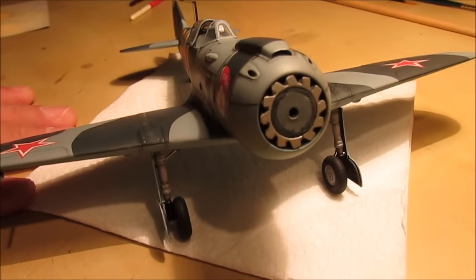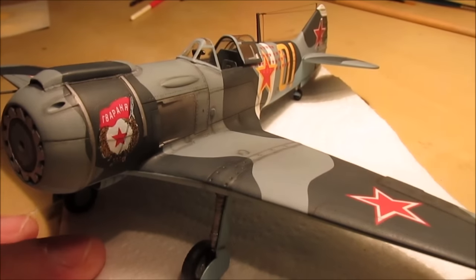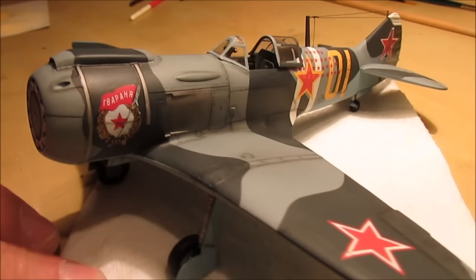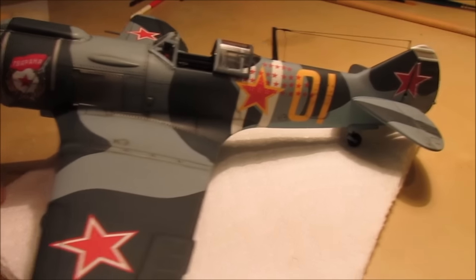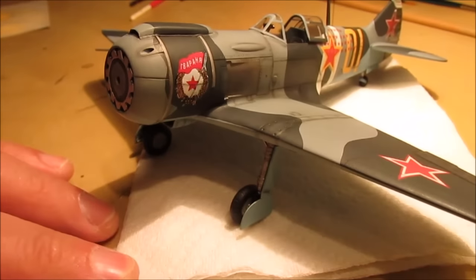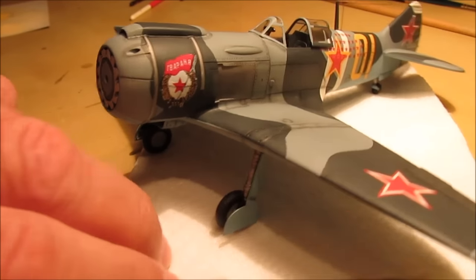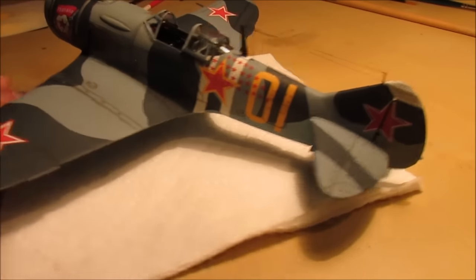And this is how we do weathering on our aircraft. Every single aircraft that I've done, and you'll see other examples in this video at the end here, has been done in this fashion. Every single one. This is the Hobbycraft kit, by the way. It was a heck of a lot of work. But nevertheless, I'm satisfied with it.